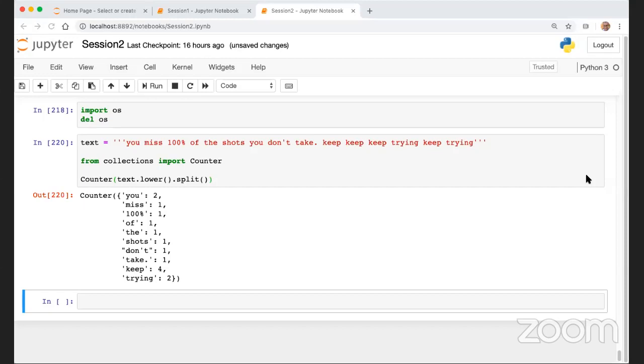Yes, absolutely. A couple of questions came in. Let's start with Hector: in what cases would I want to delete a module I imported? Well, sometimes if the module is too large and you are trying to free some memory, you can delete or unimport the library or the module.